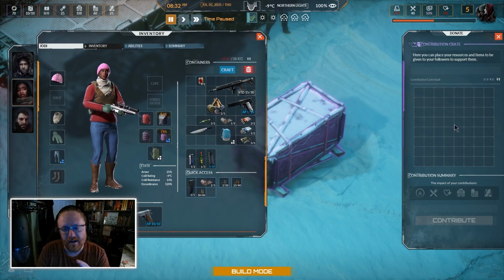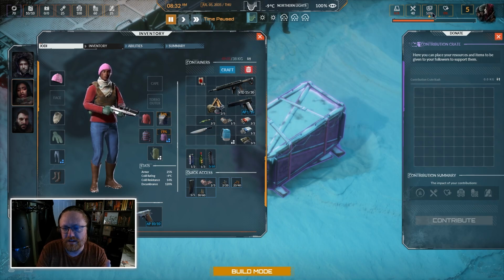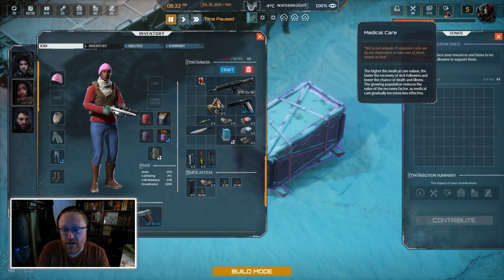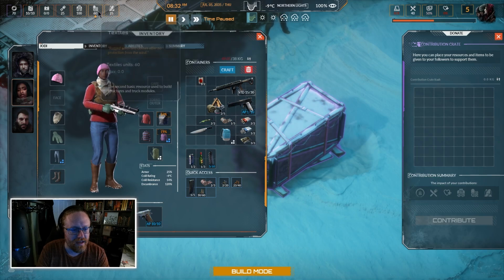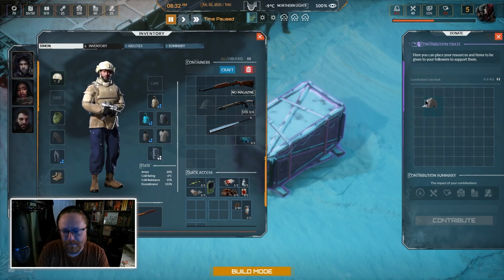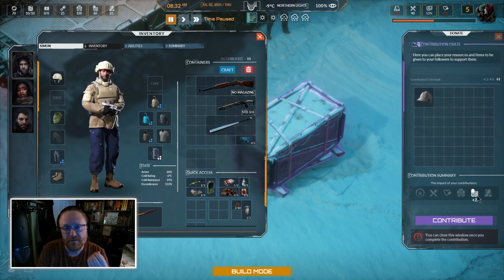So this is the contribution crate. In this crate, you can basically take anything you found in the world and mulch it into stuff that will help your community. You can see up here along the top, you've got food. We have 40 food for our community. We've got 50% contentment. We've got no medical care, and we've got no housing for people. And then down here, you can see there are all of these icons representing a lot of those concepts, including other elements like, say, metal, which is something, along with textiles, that you use to upgrade your base. And so what you can do is take the stuff that you've collected, like, for instance, this winter cap. I put it in here, and this says that if I contribute this through the contribution crate, that will produce 2 cloth.